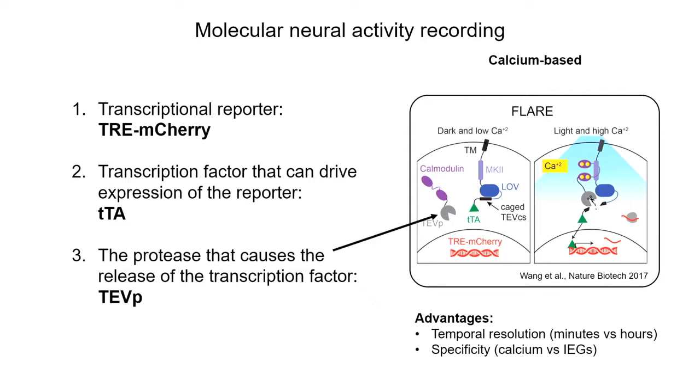And so what happens in our cell that now expresses this molecular recorder is that when there's high calcium, this calmodulin and M13 interact and bring that protease close enough so that it's able to cut its cleavage site. And then the LOV domain in the dark of the neuron cages that cleavage site so that that protease is unable to cut it, even if it's nearby, unless you deliver blue light to activate the LOV domain. So you have to have these two inputs inside of the cell in order to get a readout of high neural activity. So you have to have the blue light to activate the LOV domain, and you have to have the calcium to bring that protease nearby to cleave the tTA.